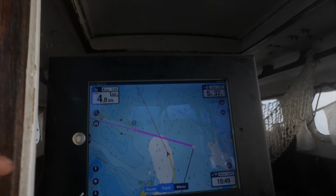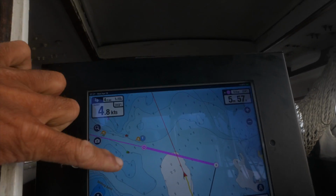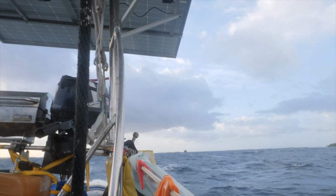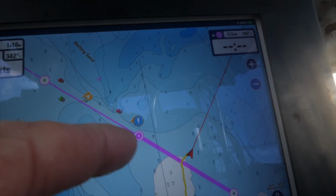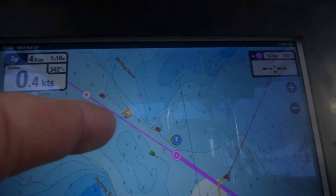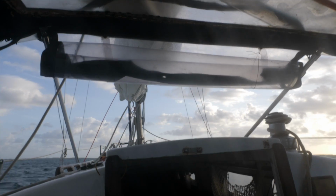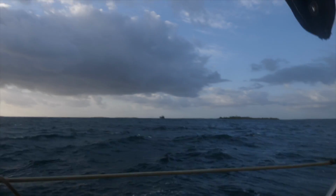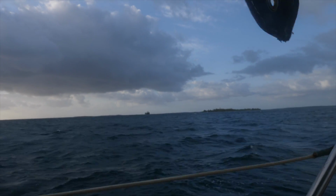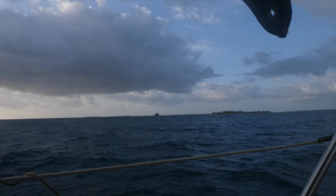This is gonna be interesting. I'm close to this really narrow pass. Here's red right, green left. And behind me is a big ship that is gonna overtake me somewhere around the pass. It's this pass over here. You see red right, green left. That's pretty narrow. I have decided to do this the smart way. I'm just gonna wait here until he passes. Why would I take the risk? It's just stupid.